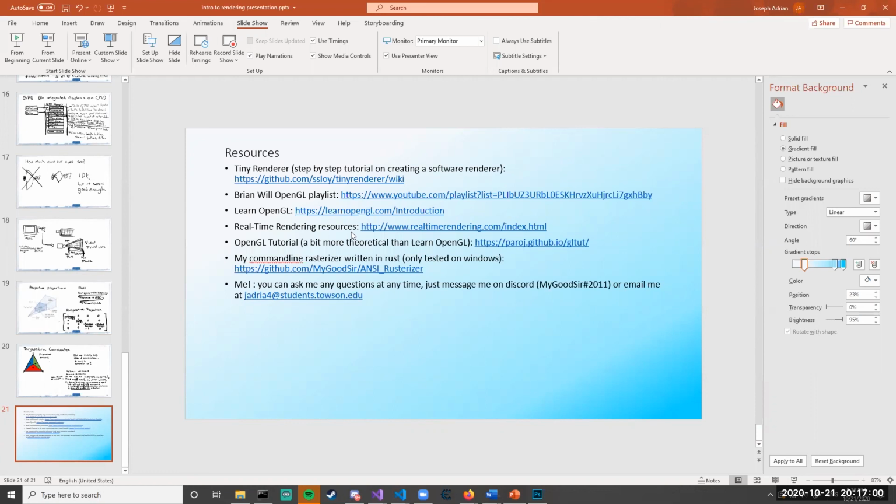OpenGL tutorial is a kind of PDF version of Learn OpenGL, but it's got more theory behind it, and it teaches you a little bit about linear algebra and stuff like that. So it's pretty good. And my command line rasterizer written in Rust.